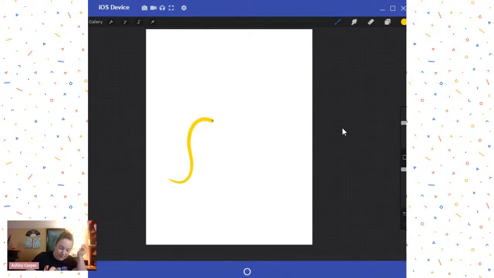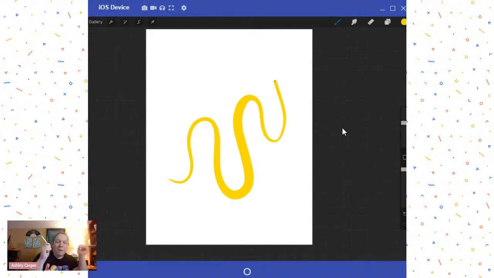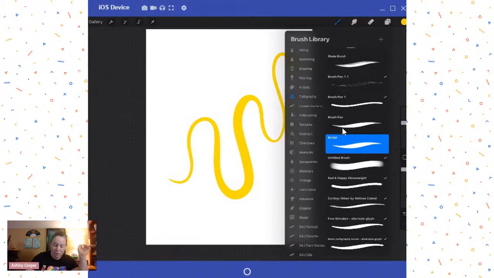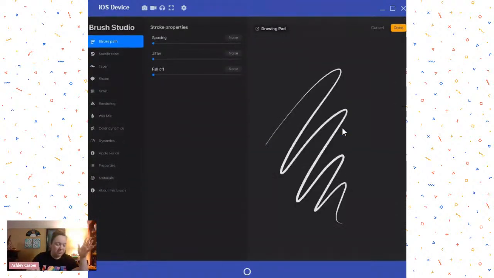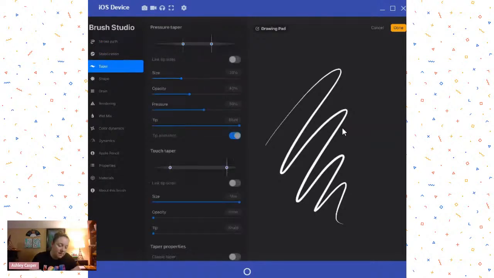So you can notice it gets bigger, it gets skinnier, but I'm stroking it kind of the same. The difference is the pressure. And so every pen, there's all these different settings. If you click on a pen or a brush, I think the system tends to call it brush. So there's all of these different settings.